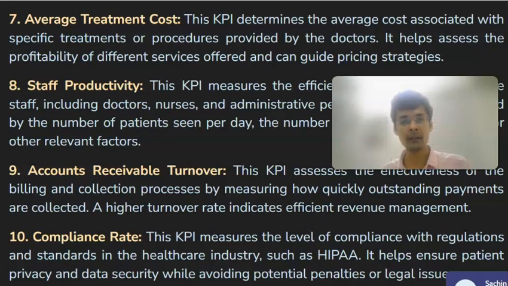And compliance rate measures the level of compliance, and which of all the compliances the hospital has been doing and which are being missed out. So those are the key performance indicators to ensure you have a hold of your finances and that the finances are done in the correct manner.